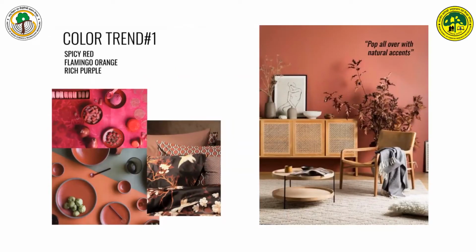And then come the color trends. If this season pink is trending, or orange is trending, what does it mean in terms of ceramic products? What does it mean in terms of wood products, and what finish of wood would be popular this season? So if the Pantone color of the year, let's say, is flamingo orange or red, then what tone of wood would go best with it, and where would wood products kick in? If your walls are going pink, then you might want to use wood as a soothing natural accent.